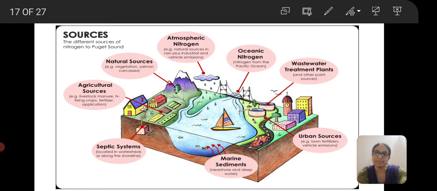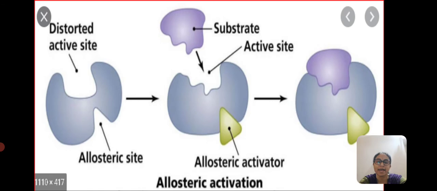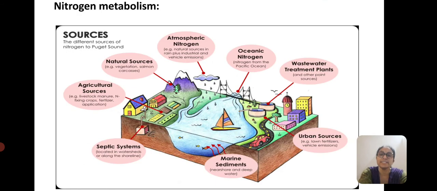This completes our enzyme action and also the enzyme chapter. Next we started discussing nitrogen metabolism in our next sessions. Let us quickly see what all we studied in nitrogen metabolism. Nitrogen metabolism, the first topic is the sources of nitrogen. We all know the atmosphere is made up of 78% to 80% nitrogen. The air is a mixture with the maximum amount of nitrogen, and then comes oxygen and other important gaseous mixtures.